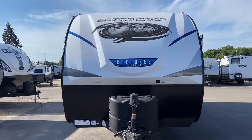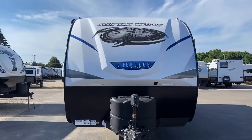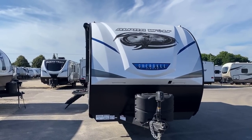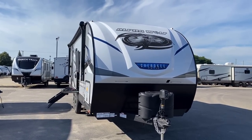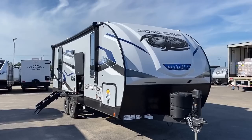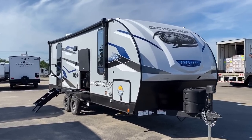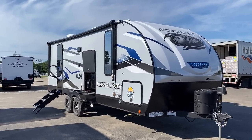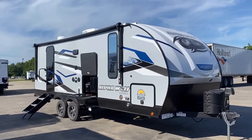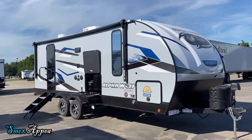everything outside. And starting right up front here, if you weren't aware, Alpha Wolf is basically the travel trailer segment of the Arctic Wolf fifth wheel series. So although not identical, they're about 99% the same DNA, they just run on different chassis effectively. Anyway, what I'm getting at here is I have always given them personal points for curb appeal. I think that they absolutely have all that sex appeal.